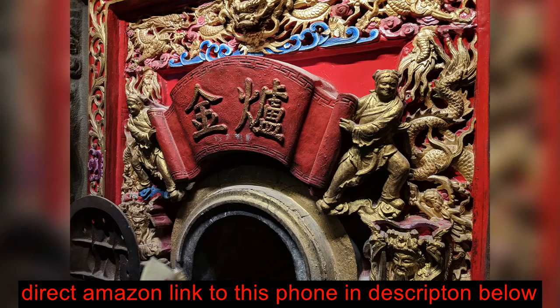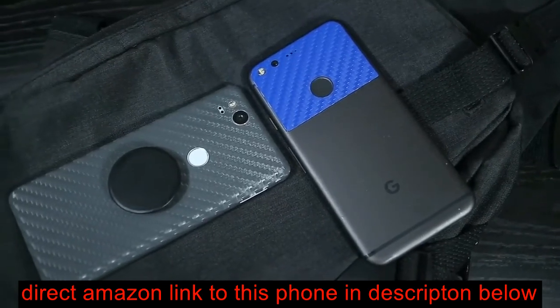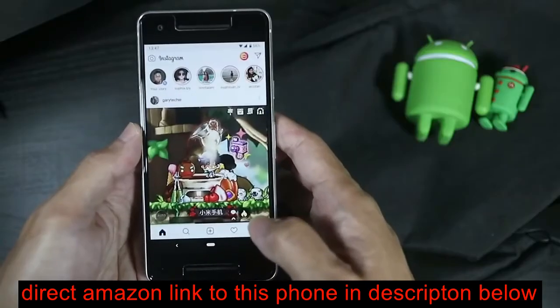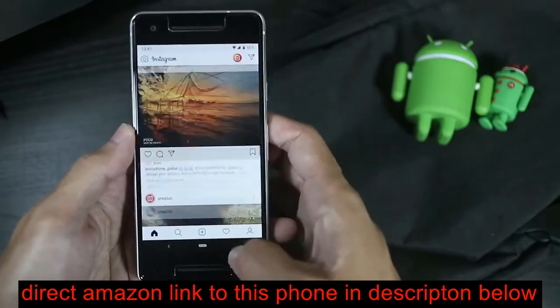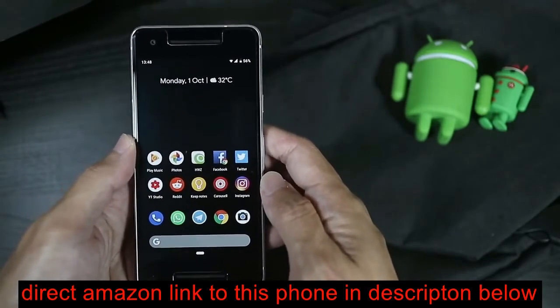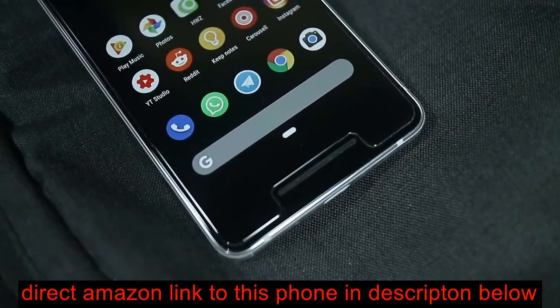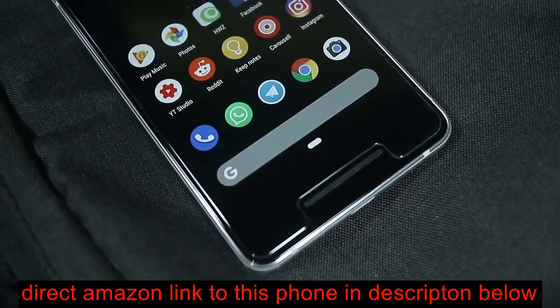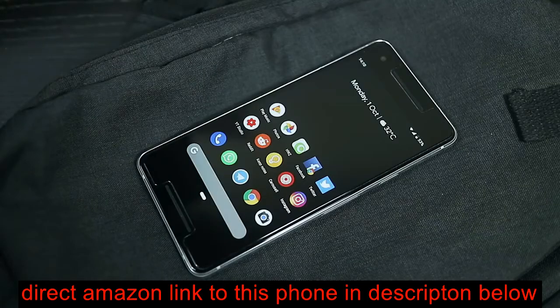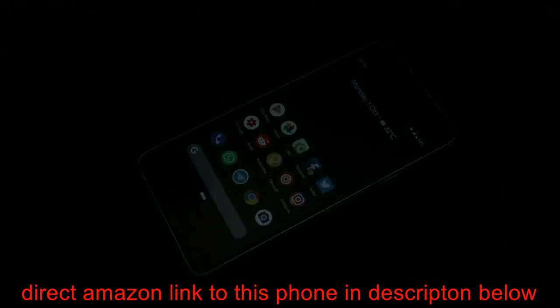One year later, this is still one of my favorite phones around, and if your needs are like mine, I think it's still a great option, especially if you're not looking to spend too much on a brand new phone. It's not perfect for sure, but the user experience is good enough that I can overlook some of its shortcomings. I'm pretty excited to see what the Pixel 3 has to offer, but I'm still so contented with the Pixel 2 that it's going to take a lot more from Google to convince me to upgrade.